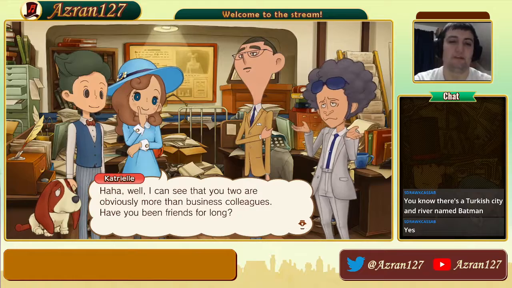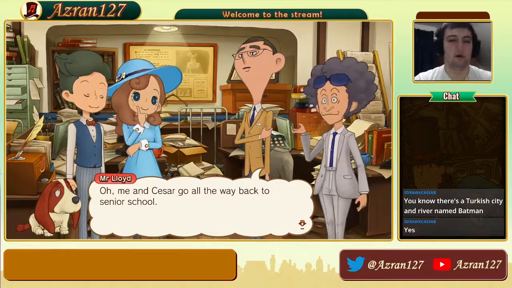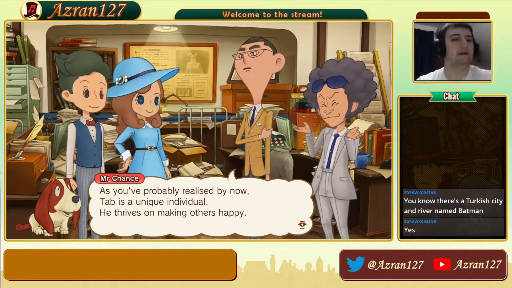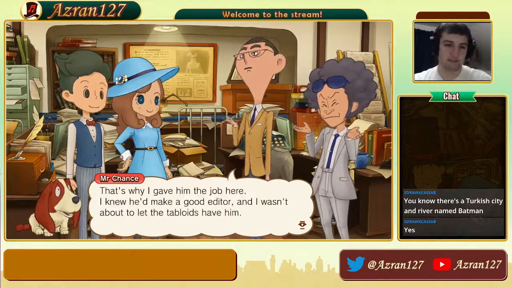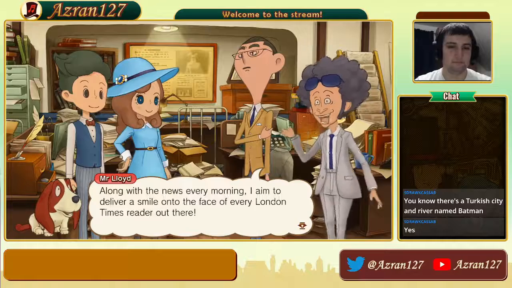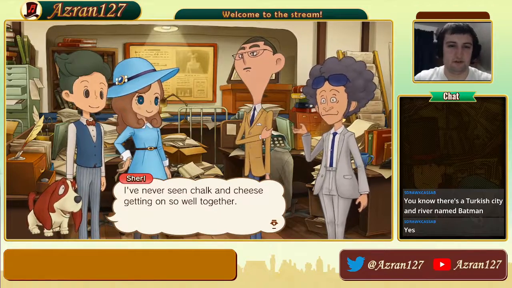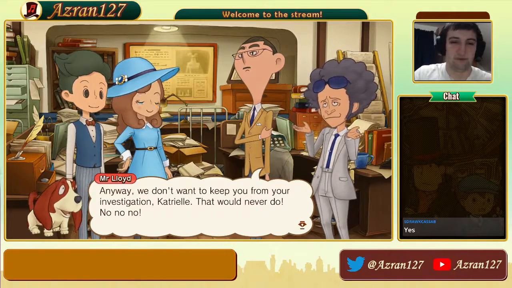Well, I can see that you two are obviously more than business colleagues. Have you been friends for long? Oh, me and Caesar go all the way back to senior school. I never imagined we'd end up knowing each other as long as we have. As you've probably realized by now, Tab is a unique individual. He thrives on making others happy. That's why I gave him the job here. I knew he'd make a good editor, and I wasn't about to let the tabloids have him. Along with the news every morning, I aim to deliver a smile onto the face of every London Times reader. I've never seen chalk and cheese getting on so well together. Anyway, we don't want to keep you from your investigation, Cat. That will never do. No, no, no.